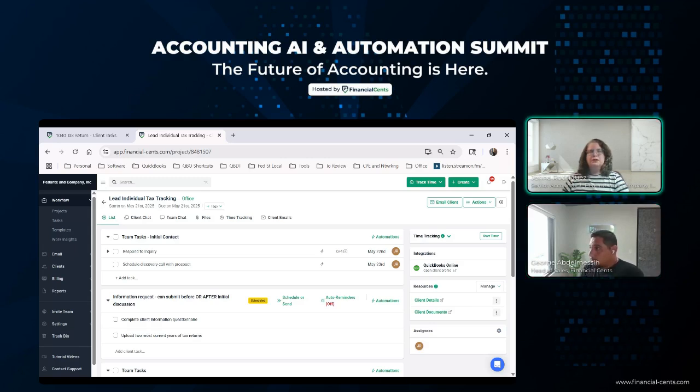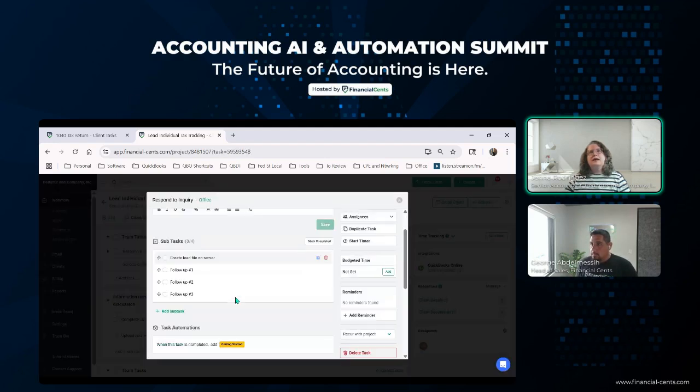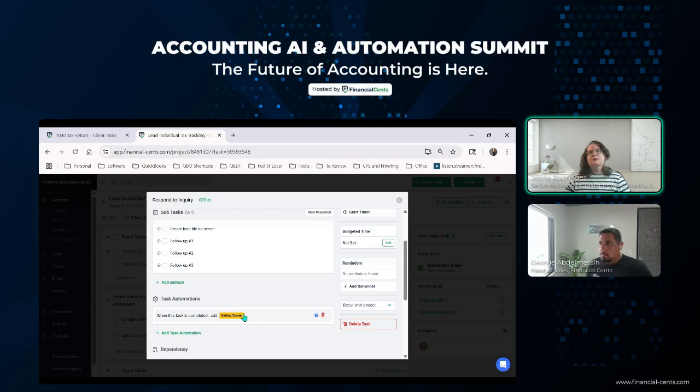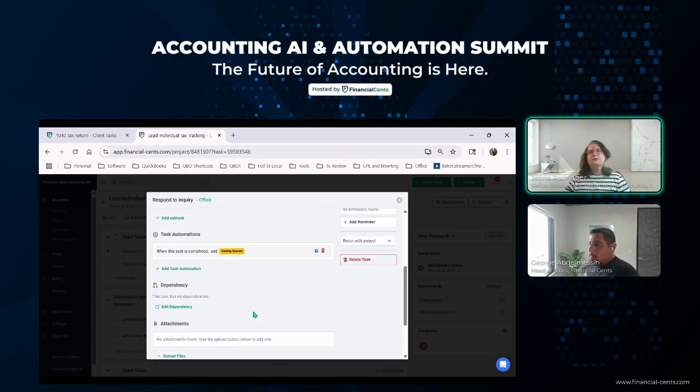And one of the questions for Financial Sense specifically, do they charge for the extra automations? Some of these are at the scale level. A lot of it, though, is available at the mid-level, not the solo, but the lower end of the membership. All of the labeling, all of these adding task changes for the labels are included on the lower level.